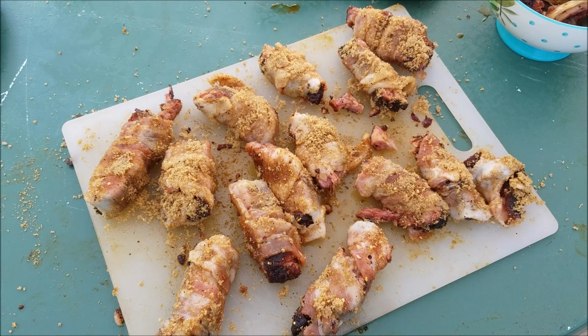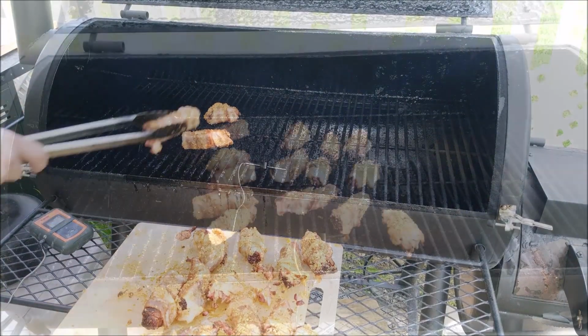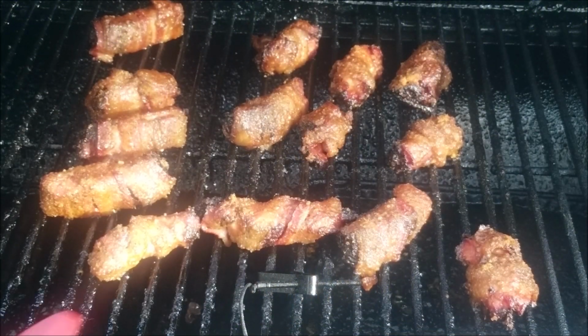These are completely done. Now what we want to do is just tighten up that bacon and make it complete. So let's put her on and see how she turns out. All right, now for the one part of the 3-2-1. Here we go. Oh yeah, these are done.